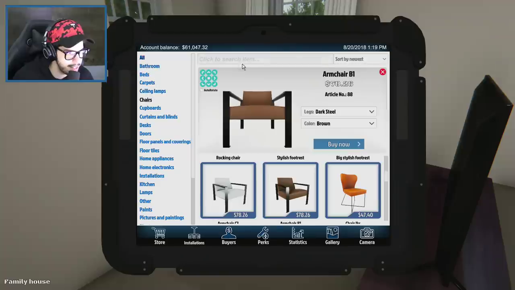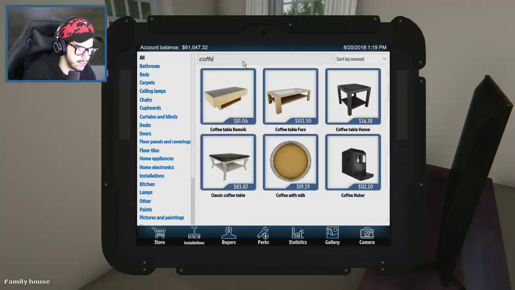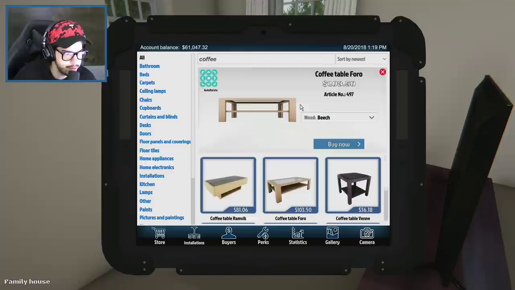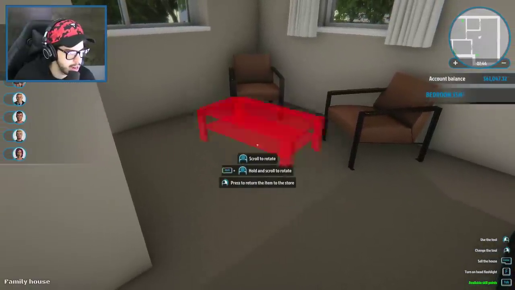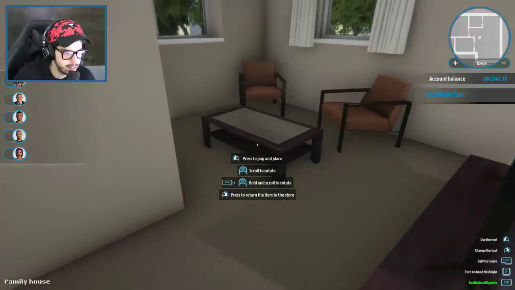And then could we put a coffee table? How about a coffee table? We're going to have our office, so don't worry about that.